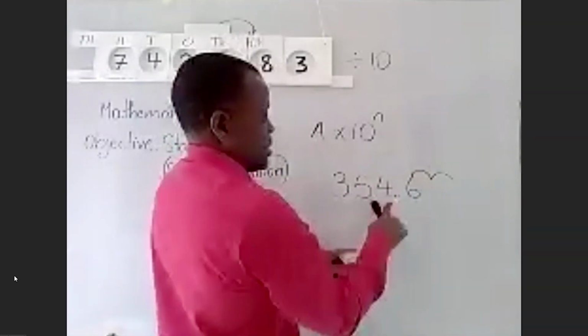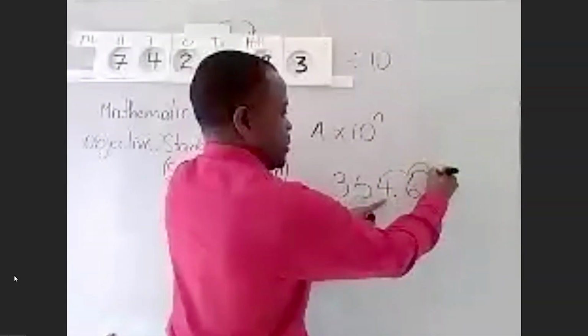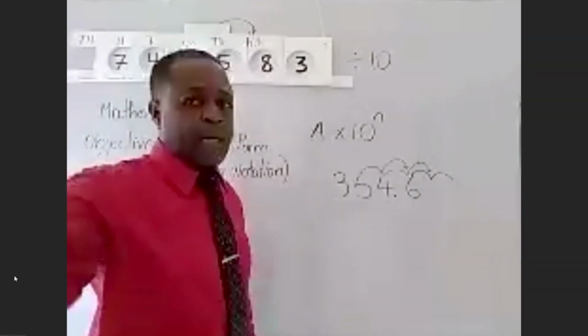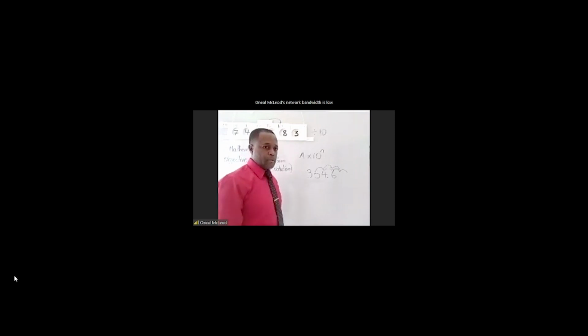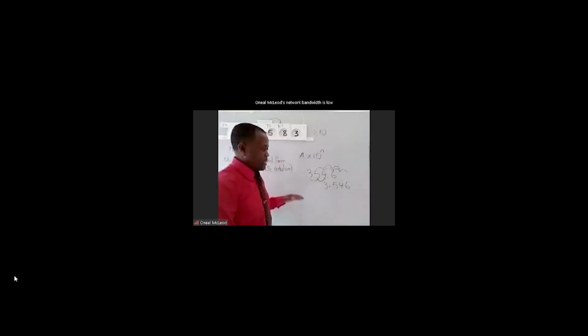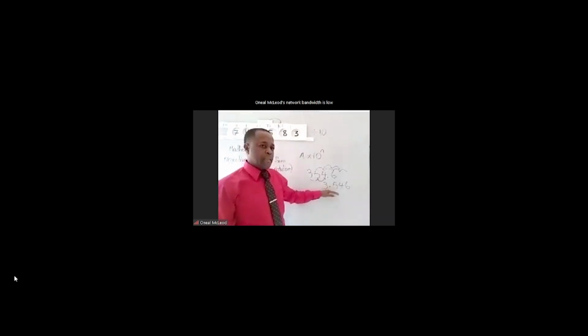So that will go 1, 2. This one will go 2 places there, and then this will go 2 places there. That's what we're actually doing when it comes to standard form and arranging the number so that it is now in the ones place. Now this, which is the 3, will now move 2 places to take the place of the 4. So because we move each of them 2 places, now we can rewrite the number as 3.546. So we arrange the number so that it is between 1 and 10.